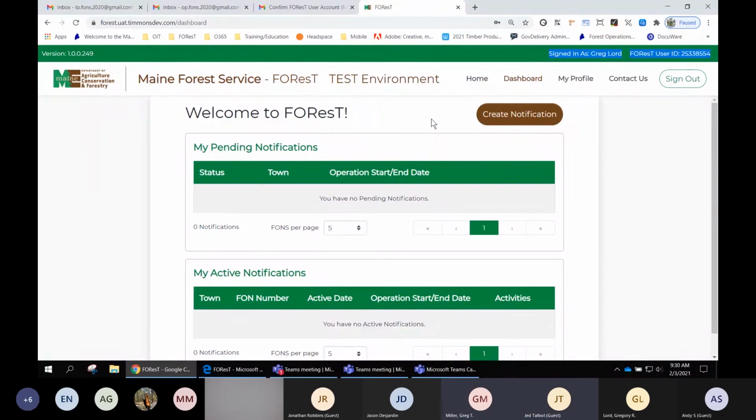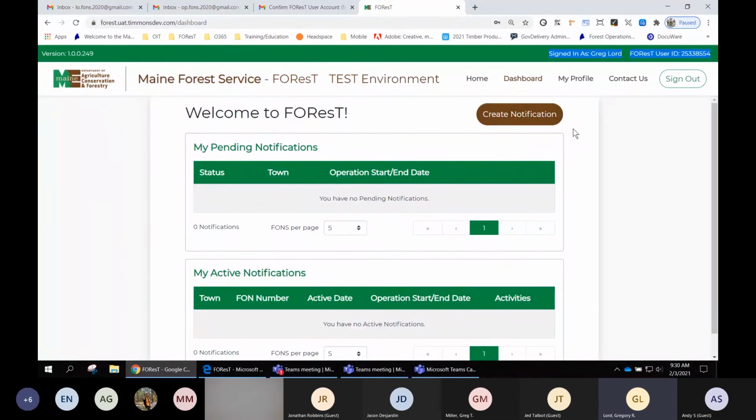So are you a landowner or designated agent? Designated agent. I have not signed in as a designated agent yet. No, it should be that everyone would have the option to see that create notification. I was just wondering, and I apologize, if you're a state employee or a Maine Forest Service employee, the view would look different here, and you wouldn't have the option to create a notification.